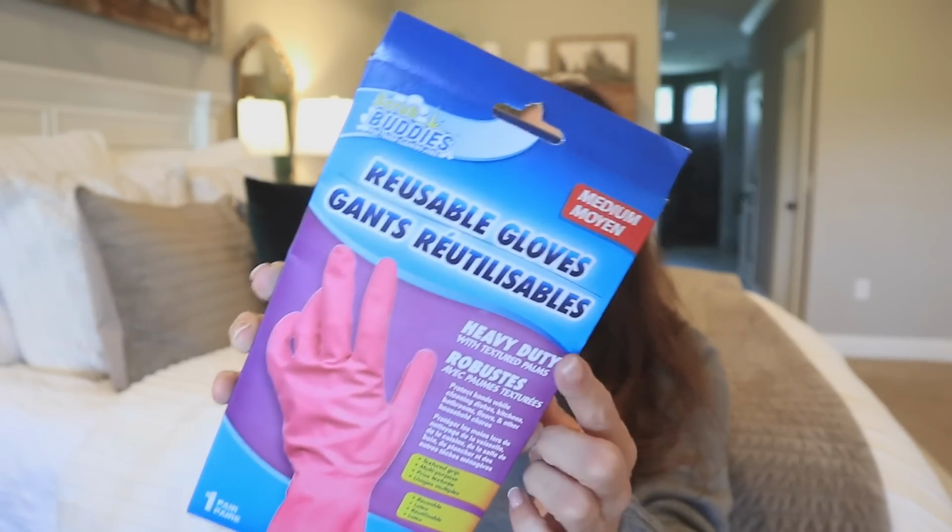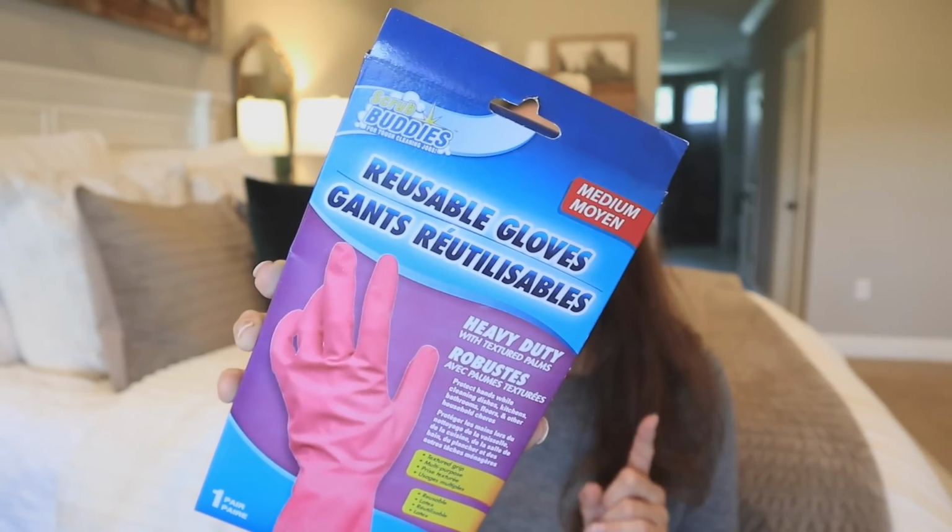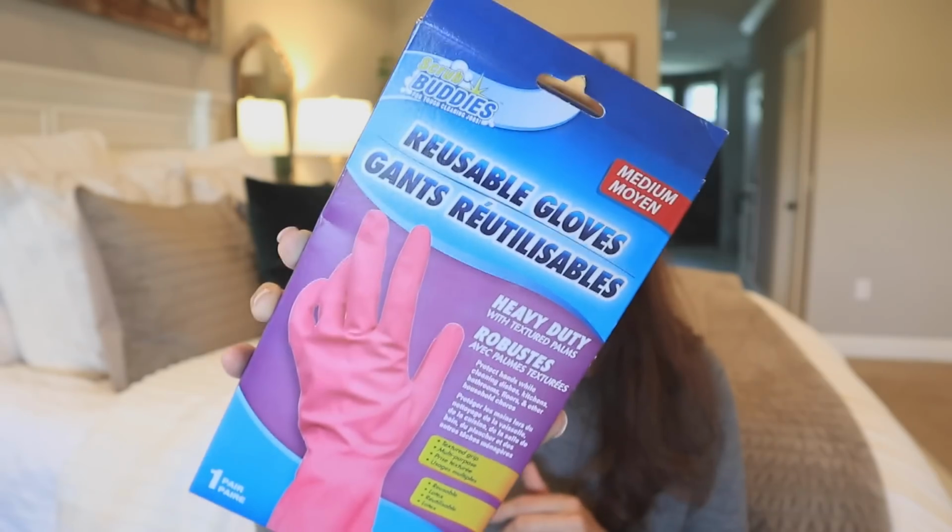As you guys know, I love going into Dollar Tree and finding things that are new, but I also go in and grab things that I just love to have for myself that I use often. So a refill are these gloves. Also pay attention, they do have different sizes. I don't know that I've ever seen small, but I've seen medium and I've seen large.